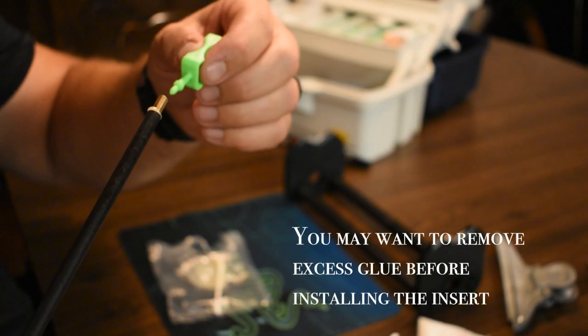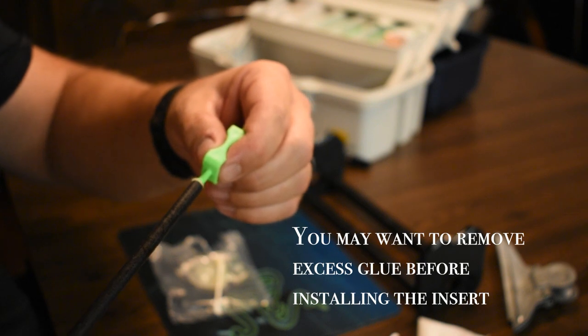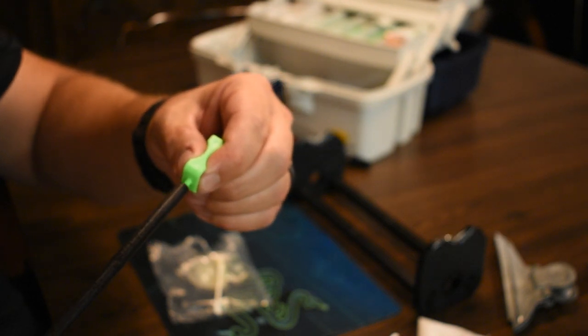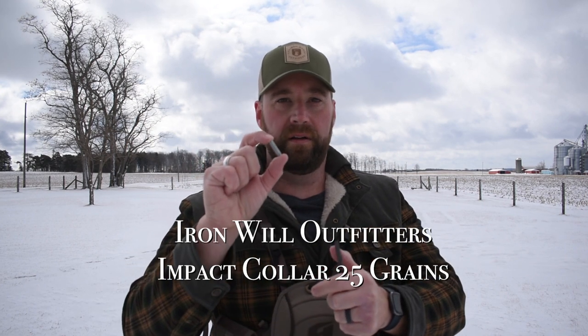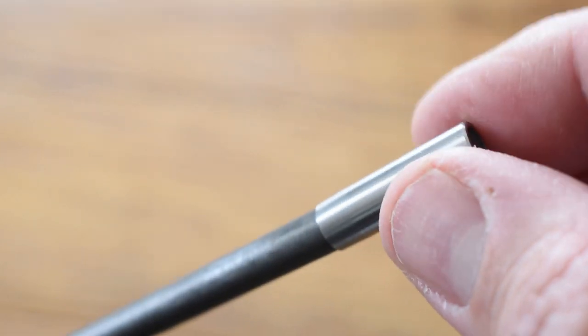The inserts on the Easton axis, 5mm, are recessed into the end of the arrow, and they sit about here. And they sit about this far down. There's different components you can get to protect your arrow. This is an Iron Will Outfitters impact collar. It's 25 grains. So I've now added 25 grains onto the end of my arrow.